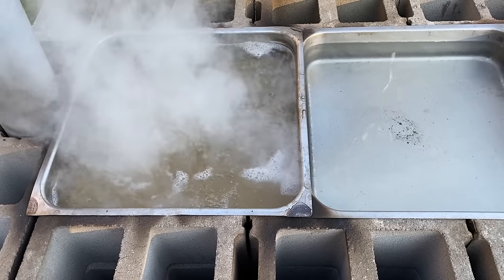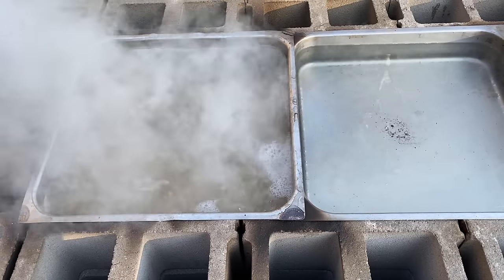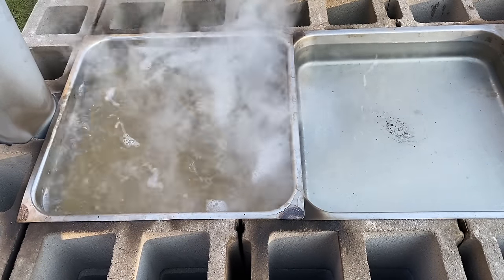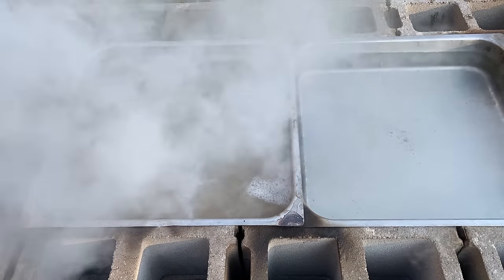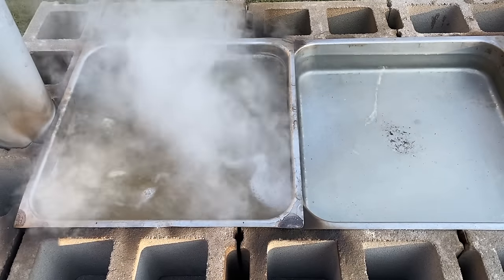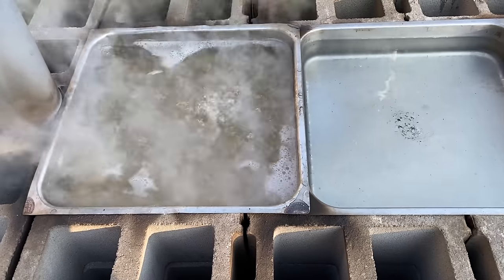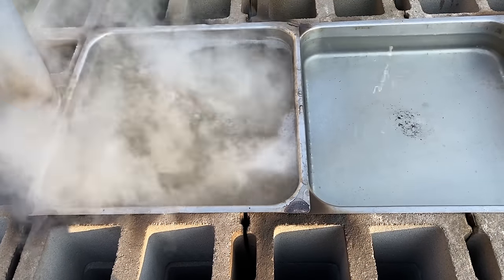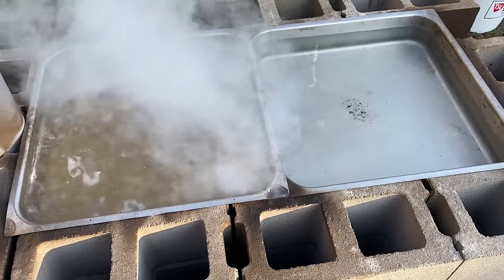And it took probably 40 minutes for it to get to a strong boil. Maybe even longer. It took quite a while to get a heavy boil. And since then, the last hour and a half, 2 hours, it's been going really strong. I've just been out here working outside as it's boiling, but I've been coming back every 20, 30 minutes, and everything's going well.